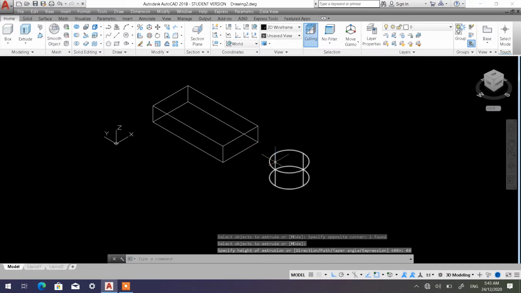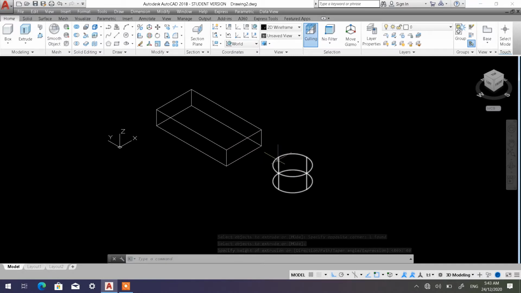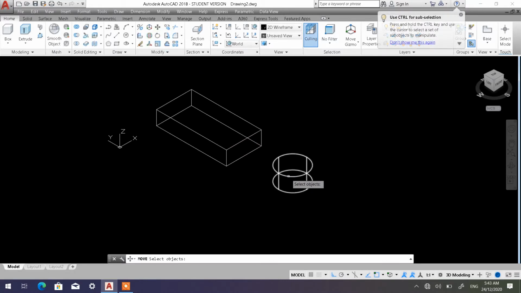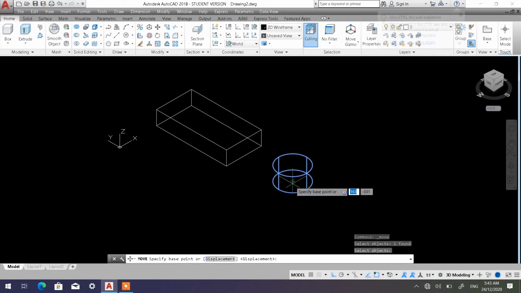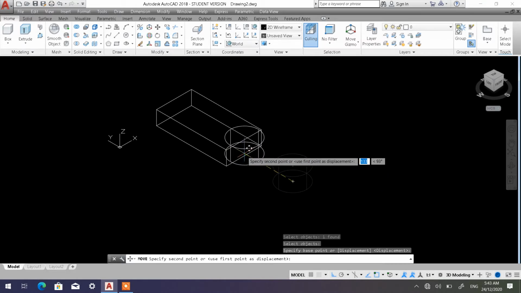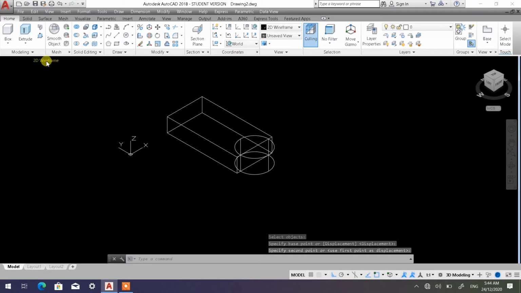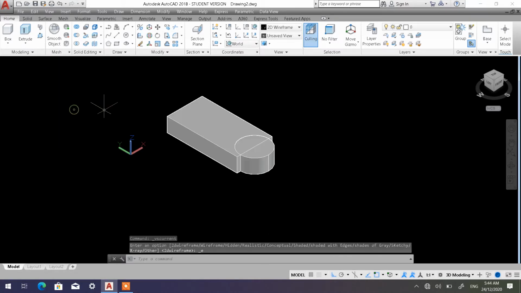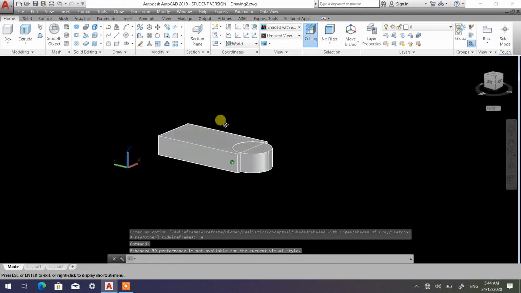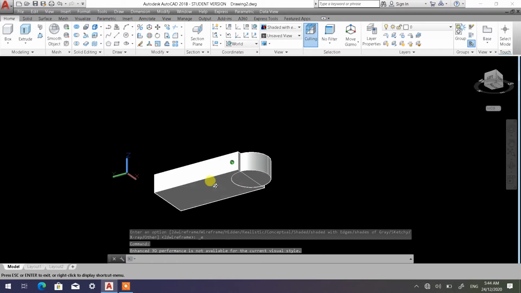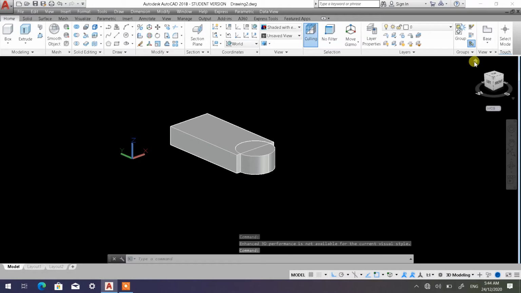Okay, now I'm going to assemble both of these. So I'm going to move this one, this object, enter. Starting from this center point to mid of this line. Okay, that one, middle. Okay, yang kat depan ni, line depan ni, so mid of this one, click this one. Okay, so kalau sekiranya kita shaded with edges, dia akan seperti macam ni lah. Okay, kalau kita rotate, okay, it will look like that. Alright.